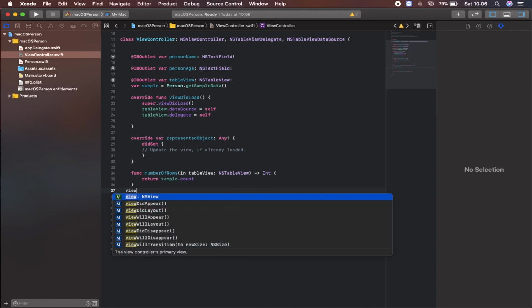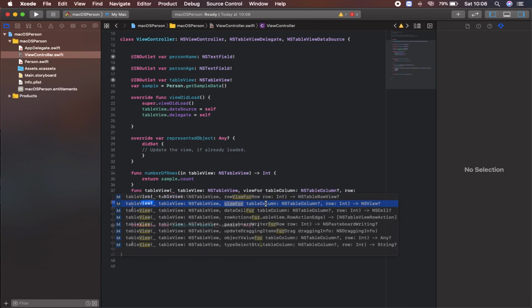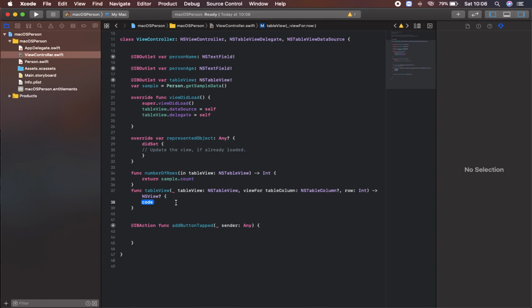And then next I'm going to check for viewFor tableColumn. So type viewFor tableColumn. Inside this, I need to call the data inside my table column. That's what it means. And here the number of rows means the number of counts of data which we need to load. Simple.